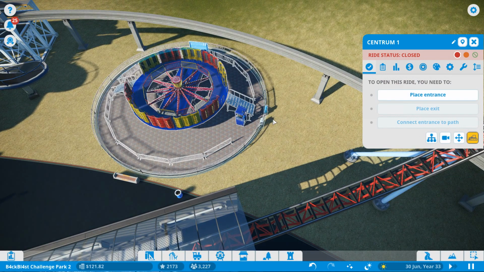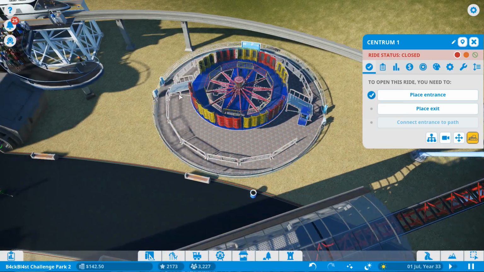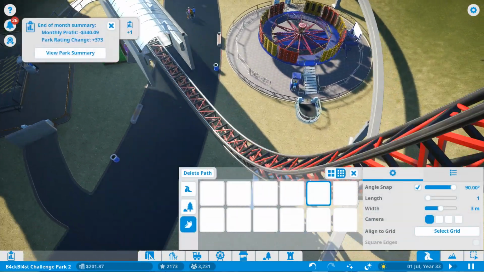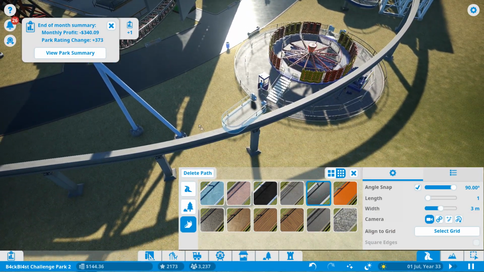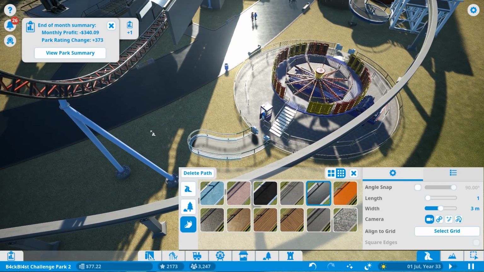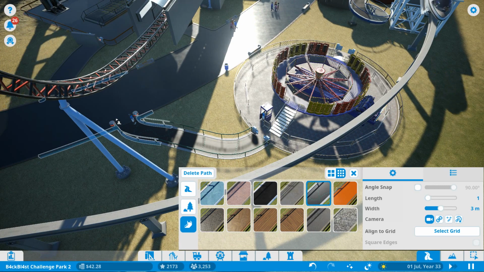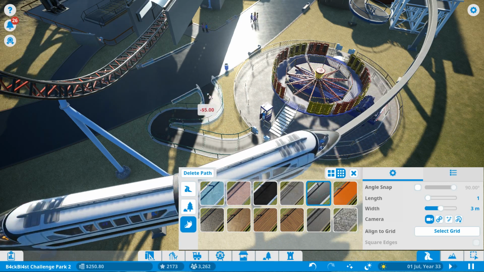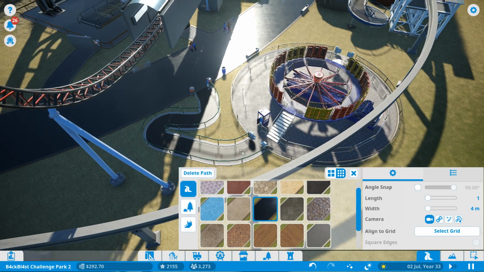Path, please. Entrance is there. Exit's there. I know it's the entrance because of the control booth. Exit's going there. And then we're going to go exit. Exit to path, please. I don't need a massive convoluted path here. Let's turn the angle snap off. Yeah, there should be enough path there for people.